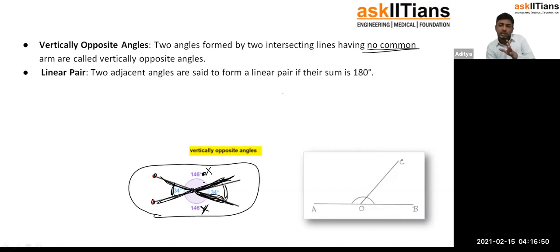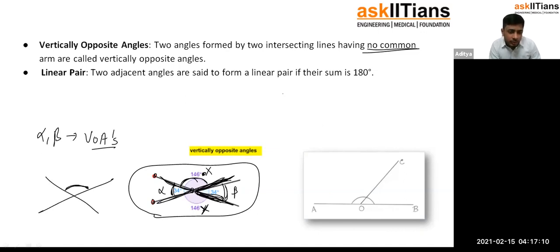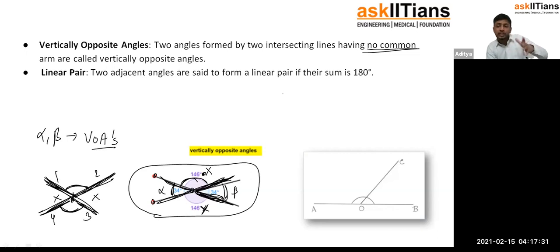So whenever two lines intersect, the pair of angles having no common arm can be called vertically opposite angles. So if this is alpha and this is beta, alpha comma beta form a pair of vertically opposite angles. But let's say if you take one of the angles as this one, so let me draw this figure once again. If you take this as one of the angles, its arms are these two, correct? So I cannot take this angle because both of them share a common arm, but I can choose this angle because its arms are this and this. These two rays are there. So clearly, these four rays have nothing in common, so they also form a pair of vertically opposite angles. So if this is gamma, this angle is delta, then gamma comma delta also form a pair of vertically opposite angles, correct?